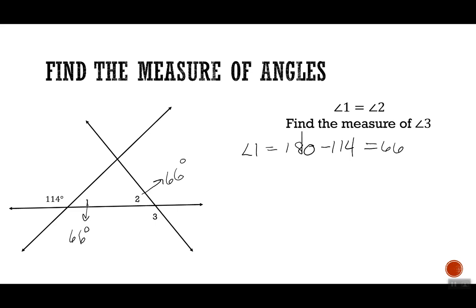Well, what does that say? It says, if I wanted this angle over here as well, which I kind of need, it would be 114 degrees. So once I know 2, I know this outside one that we didn't label, but that's okay. And how is that helpful? Well, because that forms a vertical angle with angle 3, and now I know angle 3 is 114 degrees.